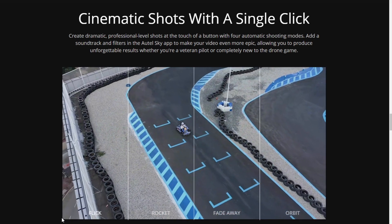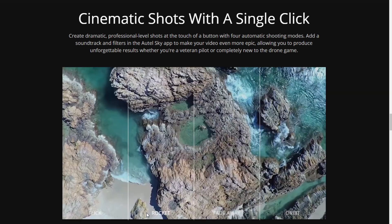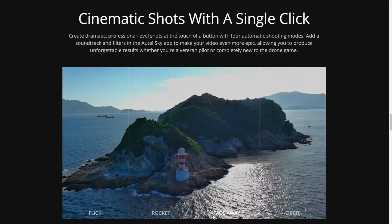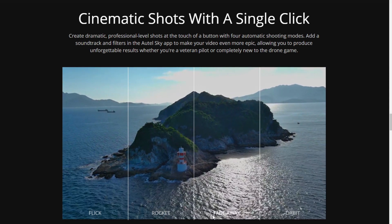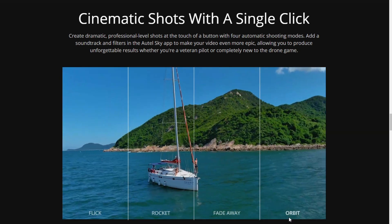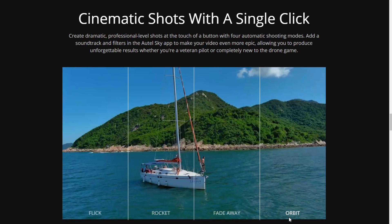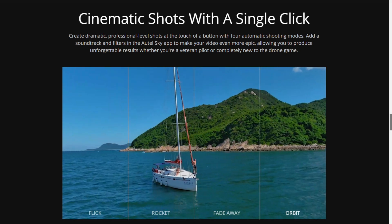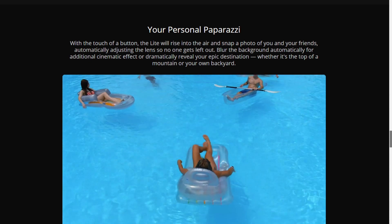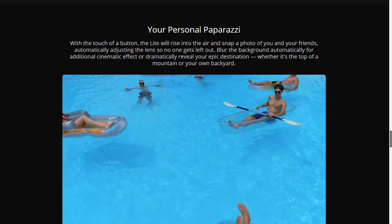A couple of things I actually noticed that were really interesting. One of the versions has the world's first four-axis gimbal design, and I think this might actually be really powerful for drone creators. What I'm talking about is vertical video creation. Many of you know that with Instagram and TikTok, we can only shoot vertical videos. So I think it's really cool that they have a vertical video integration, and it also seems like they're throwing a pretty large sensor in this thing.